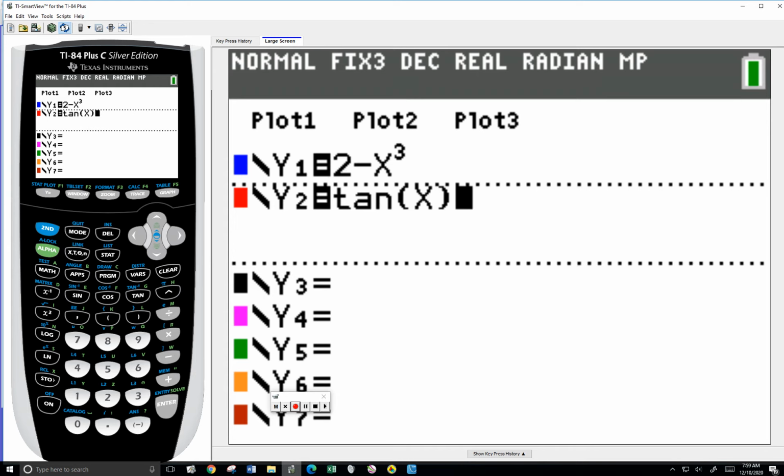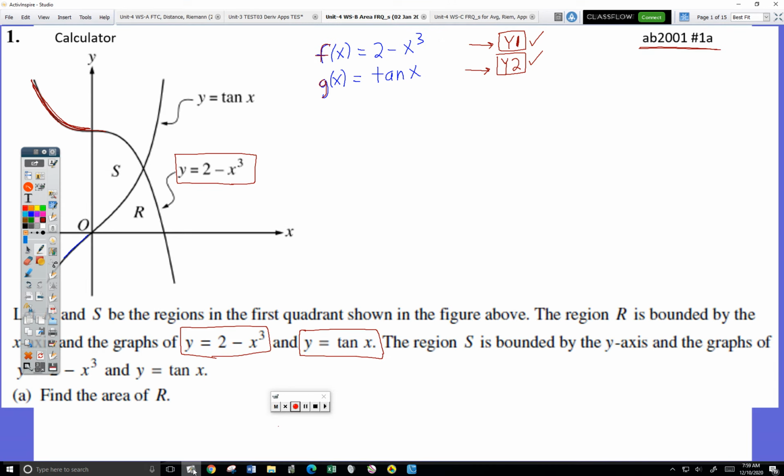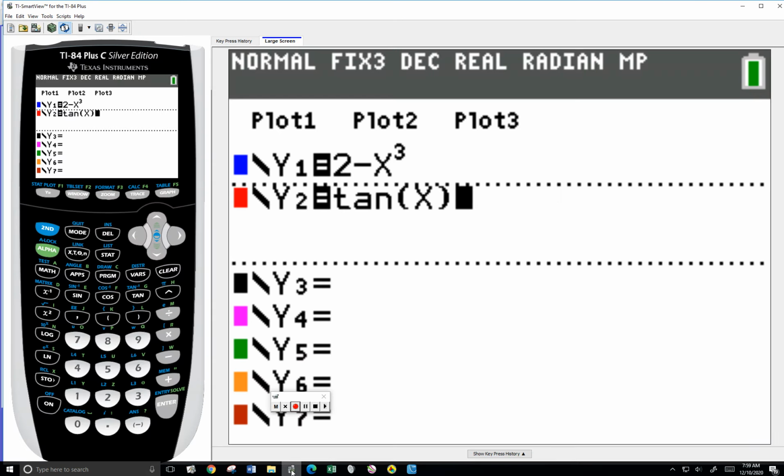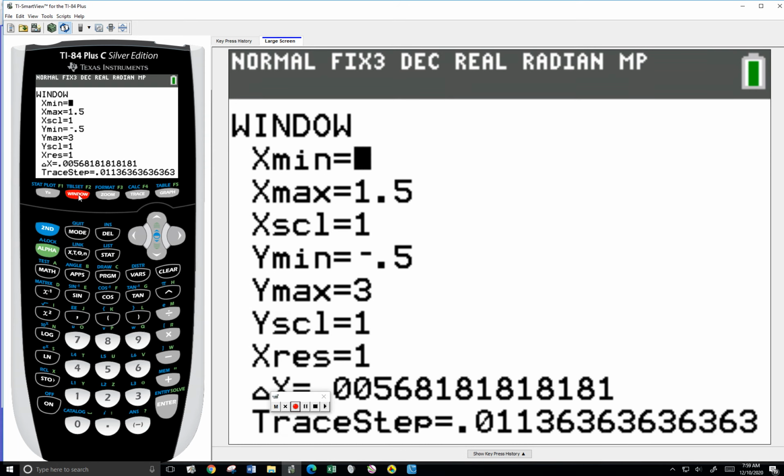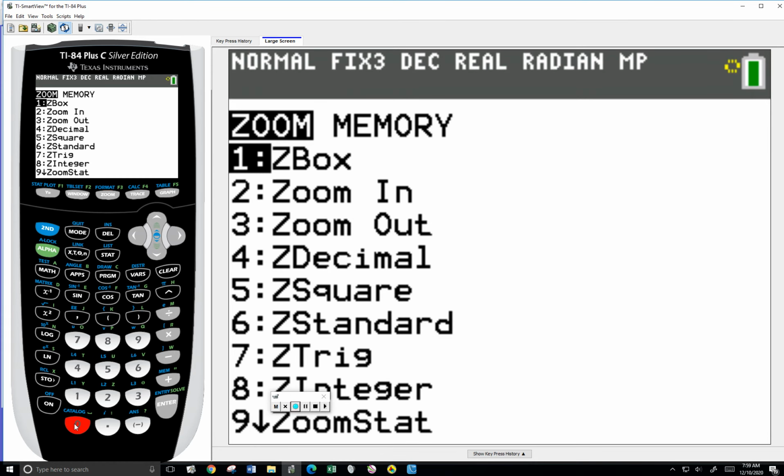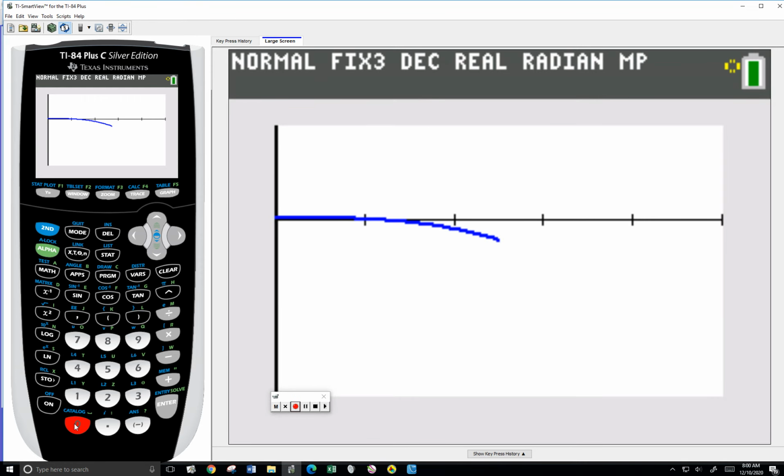Okay, we talked about earlier in the year that the way I like to get my graph adjusted is I like to use zoom fit. And so I always look at the problem to see if there are any clues as to how wide the window should be. When I did this problem the first time, nothing obvious jumped out at me. So I just went to my calculator and I do my standard guess, which is I'll select window. I will make x min 0 and x max 5. And then I zoom fit, which is zoom 0. It's been a while since we've done this, but wave at me if you need me to show that again.